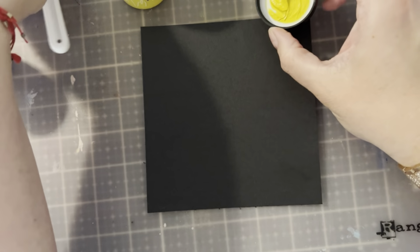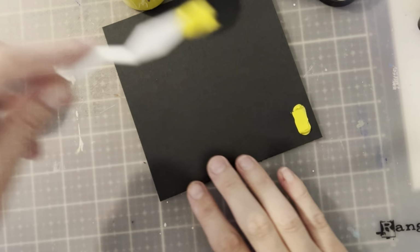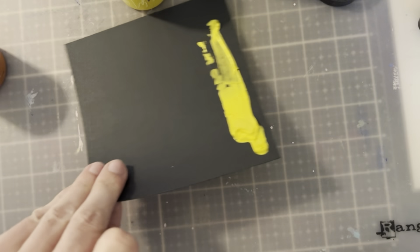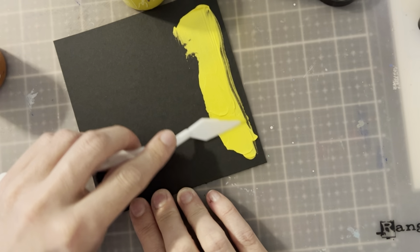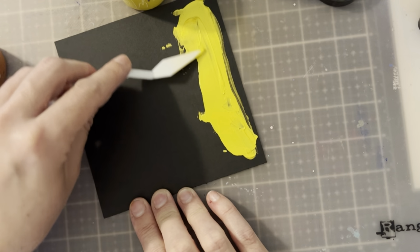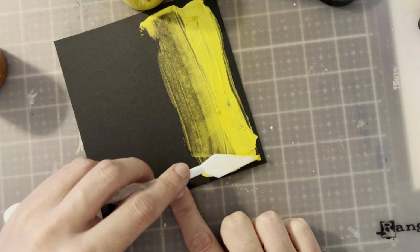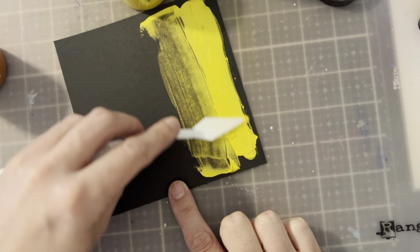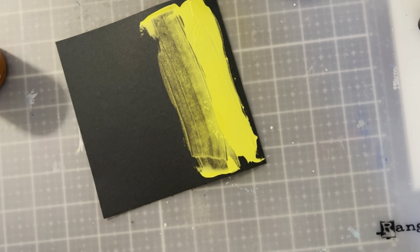I'm so excited. Okay, so for this one, I'm gonna do it in order. First up is our Shooting Star, and I'm just gonna run that across. For this particular demo, I'm just gonna use the palette so you can see different kinds of textures in it. I'll make some areas thicker and some thinner, like how you see how that kind of thins out and you can see the black through. So depending on how much you lay down really will depend upon how opaque or transparent it is.